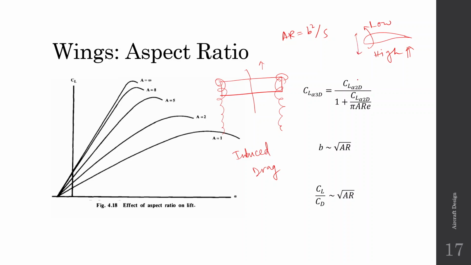If the aircraft is lifting a small weight or it is flying at a lower angle of attack, then the lift produced is lower, and there is a lower difference in pressure. But when the aircraft is producing more lift, let us say it is carrying a heavier load, or it is flying at a higher angle of attack, or it is climbing, in that case the pressure difference is higher, and so the induced drag is also higher. Usually the induced drag is a more significant drag than the aerofoil drag. So you can see that CD is equal to CD naught plus K CL square.